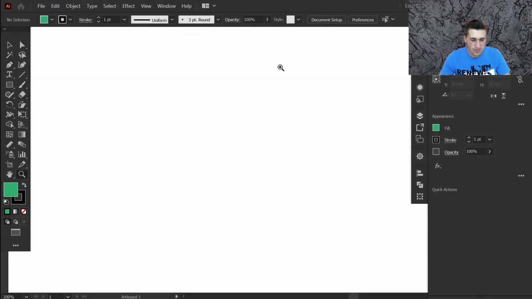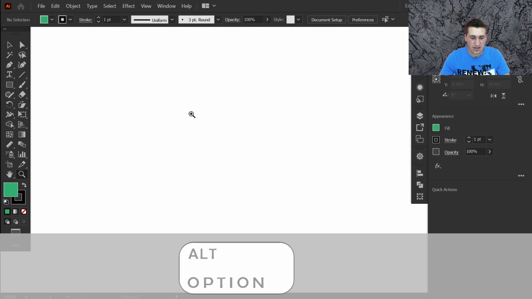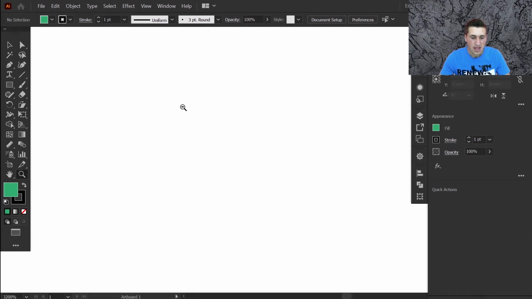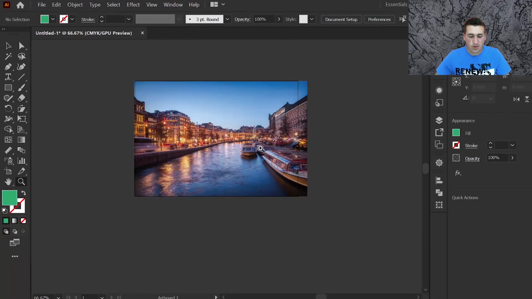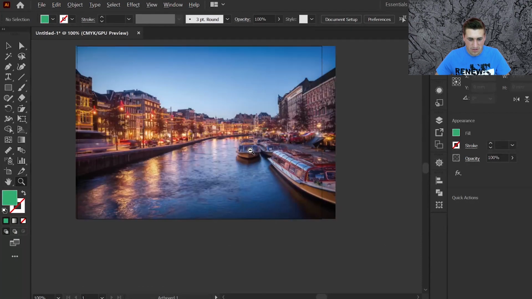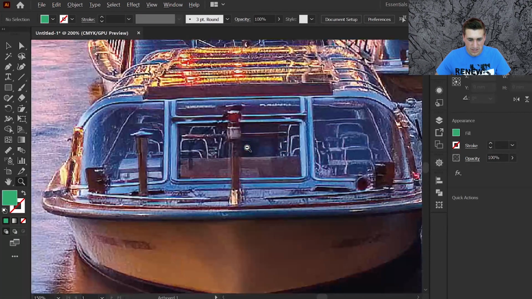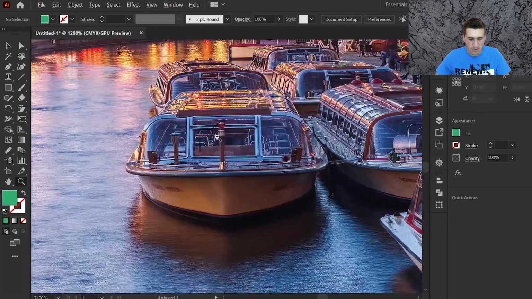When you're working with this zoom tool, you'll see this magnifying glass here. You can just click once and you'll be zooming in. Every time you click, you zoom in by predefined amounts. If you press the Alt or Option key, you'll see the small sign changes to a minus, not a plus anymore, and you'll be zooming out with every click. The cool thing is that you'll be zooming into wherever the cursor is. So say I want to zoom into that boat, so you can see it zooms right into the boat. Wherever the cursor is, that's where it will zoom to.